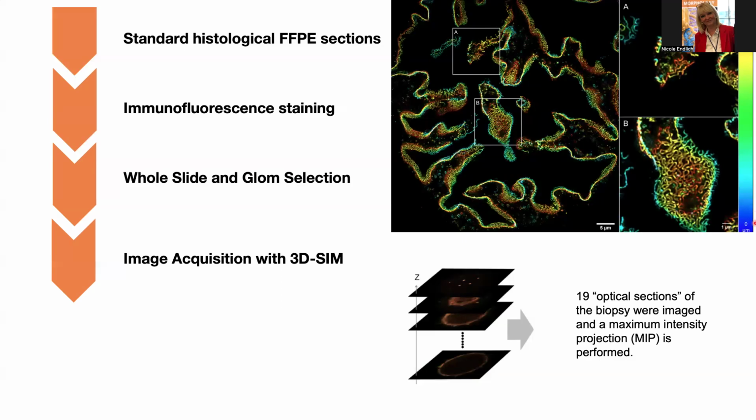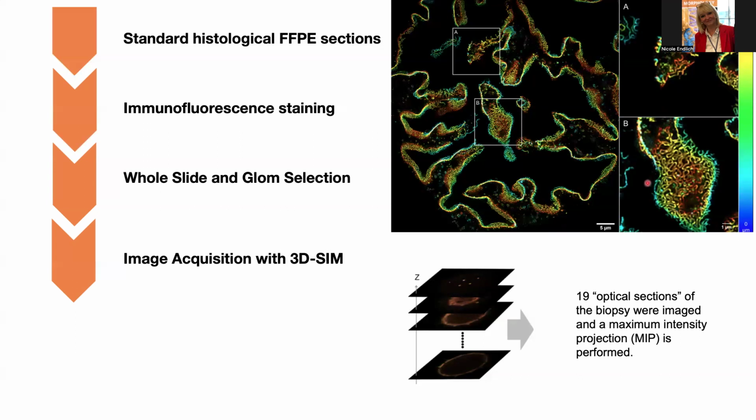The color indicates where these filtration slits are located, on the upper side or on the bottom side of your slide. And you can now focus in, for example, on area A, where you see something has changed with the filtration slit, and in B, you see a healthy situation. We have tightly packed filtration slits together.